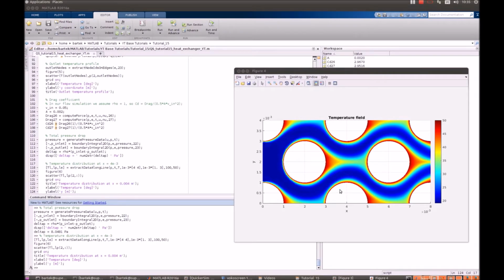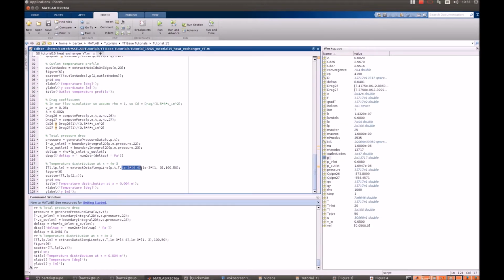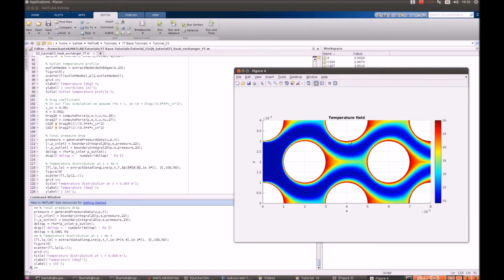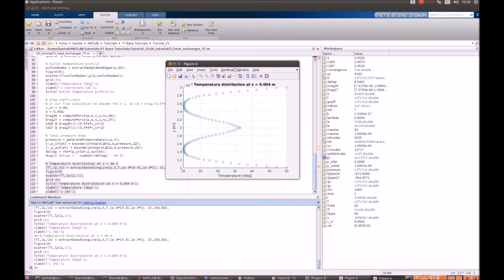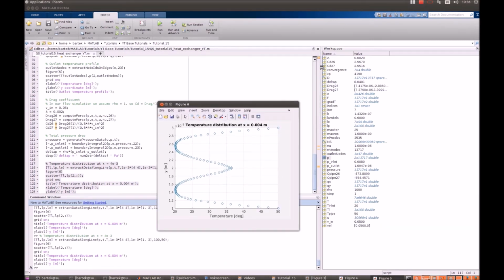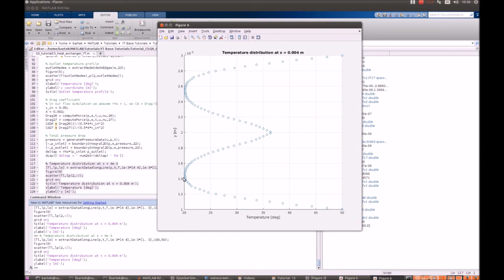Finally, we would also like to plot the temperature distribution along the vertical center line of our geometry that is in here. And for that, we use the function extract data along line, and we provide the coordinates of endpoints. So those are x coordinates of the points at the ends here, that is 4 times 10 to the minus 3, and y, that is 1 and 3 times 10 to the minus 3. Those are just extra parameters for resolution. So the profile would look like the following. Here it goes, and we can see that in some regions it's just slightly above 20 degrees.